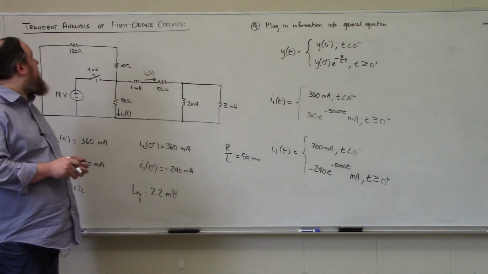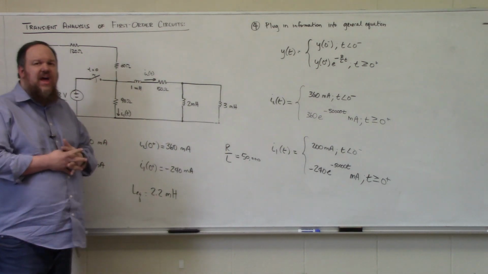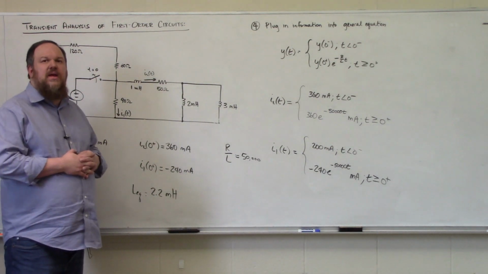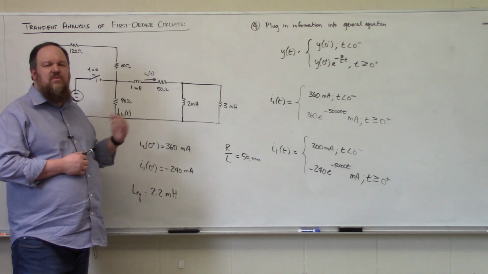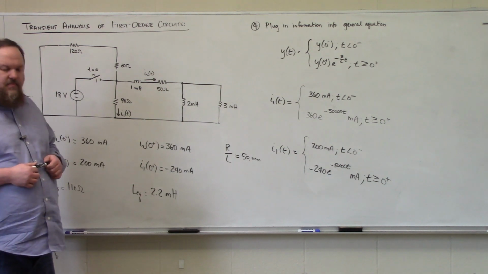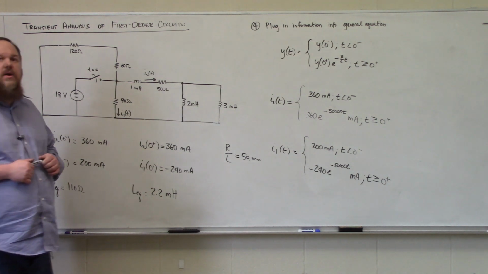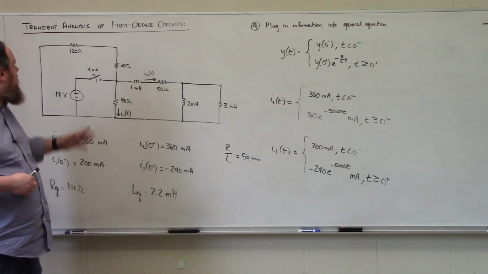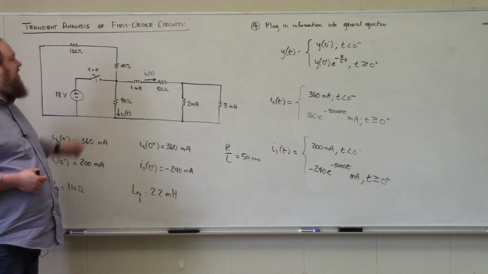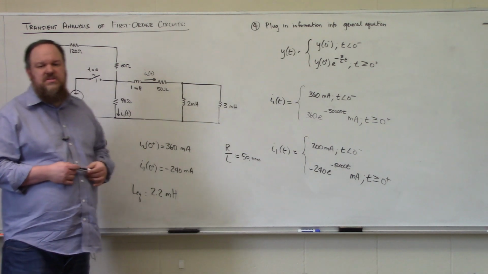So the process by which we analyzed our first order RL circuit is almost exactly identical to how we've been analyzing our first order RC circuits. The only difference came in step 3, where instead of finding the equivalent capacitance, we found the equivalent inductance. That's going to be all for our first order source-free circuits. I'm saying source-free because in all instances that we've worked today, we have been disconnecting our independent sources from our inductor and capacitor networks.